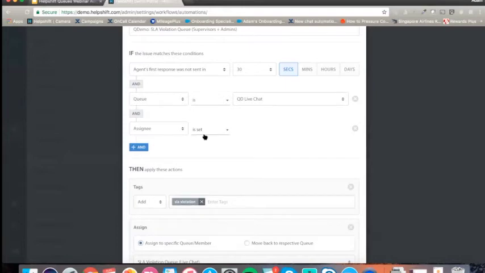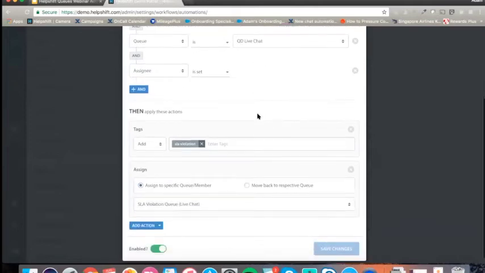By having assignee is set, I definitely know that there's no backlog, but I know that Tracy is working, it's been assigned to her, and it's been 30 seconds since she's been able to respond to the user for the first time, right? Well then, for me in my business, that's an SLA violation. And I want to make sure that, when I do my analytics, I can see how many SLA violation tickets Tracy has, right?